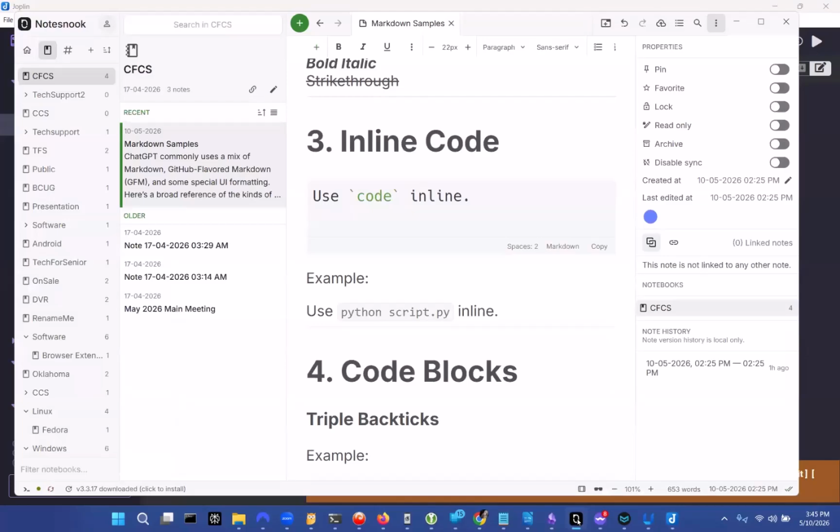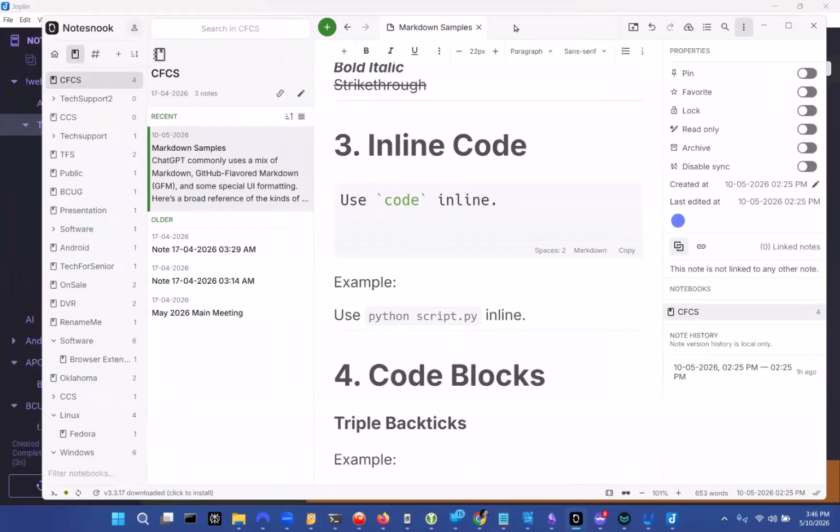The third program that I use is called Notenook. And the difference between Notenook and Joplin and Obsidian is both Joplin and Obsidian are considered privacy minded. They store all of their data locally on the device that you install the software on, and they only synchronize that data to other devices if you choose to do so. Obsidian doesn't have a way to go to obsidian.com, log into your account, and see all your notes like Huey and I are accustomed to doing with Evernote.